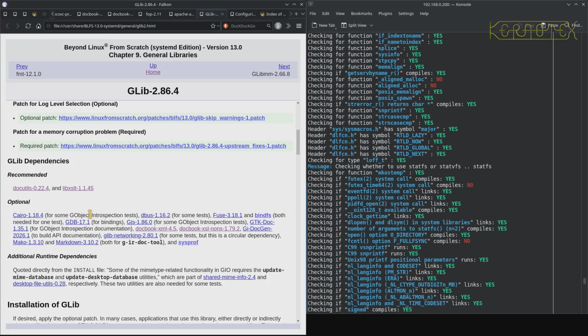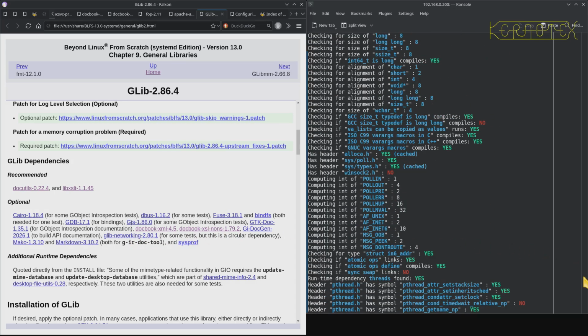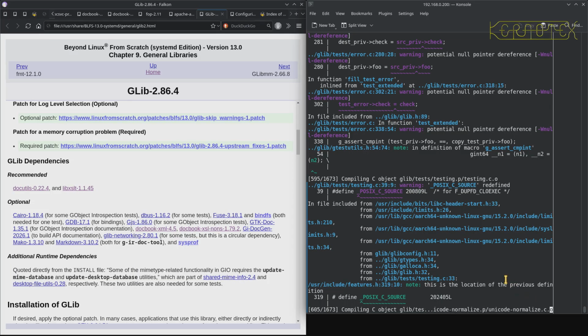Okay, so Kairos for some tests, Dbus for some tests, Fuse, didn't see anything about that. Oh, both needed for tests. Okay, so most of these are for tests then. That's for tests with circular dependency. Well, that's not a problem because we're installing this now, so we shouldn't have any problems building this. In fact, yes, it has been building because I copied all the commands in. So really, it's probably just rebuild this for testing to gain some assurance that it has been built correctly.